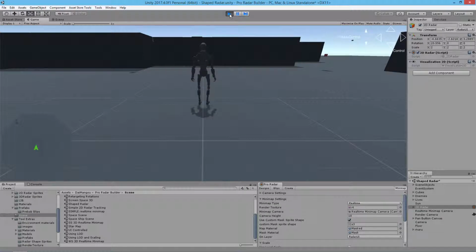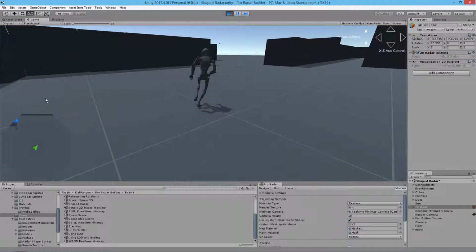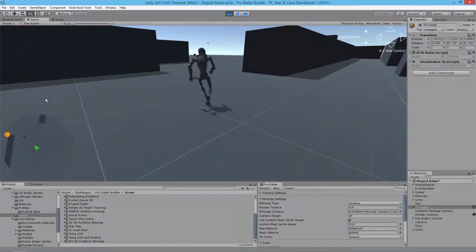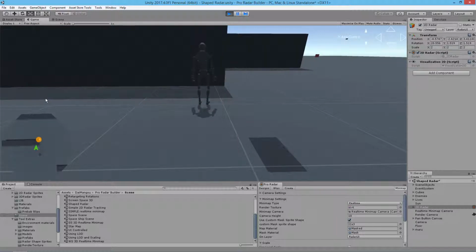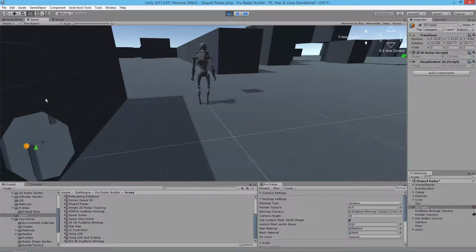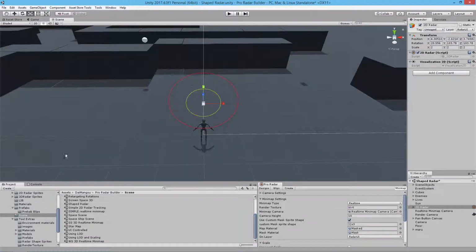So let's wait for this to load. And there we go. It matches the background, so it may be a little bit difficult to see. But if I begin moving around here, you begin to see it much more clearly. So there we got that radar shape. And we still have the tracking going on in there. Now you can make that look as good as you want it to. You could use whatever sprite you want and give that a proper shape in there if you want. We're not going to go that far with it.